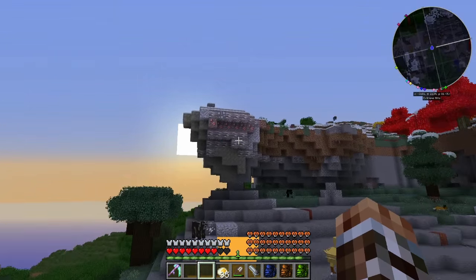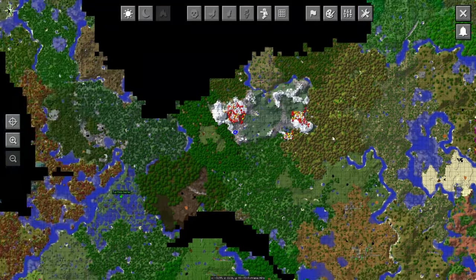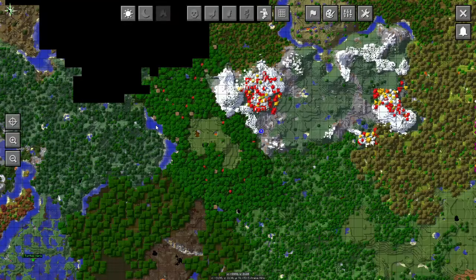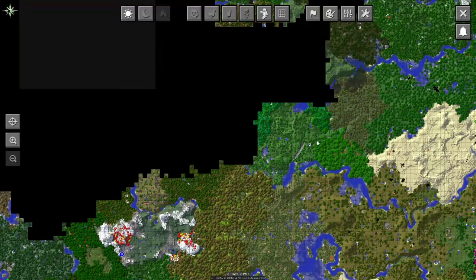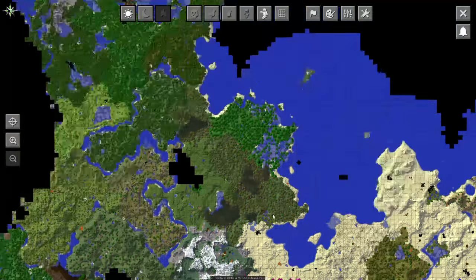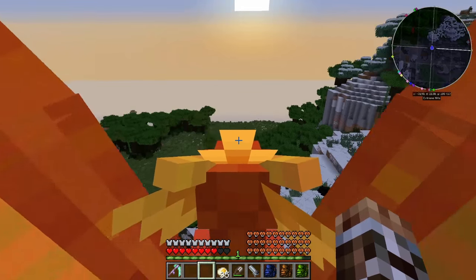Oh wow, look at this. Actually, I think I've been here before. Yeah, I have, although I don't remember it. There is a place on my map that's called Mimiji. I'm not sure where it is, but it's full of Mimijis. I think it's around here somewhere. And I did name it like Mimiji Mansion or something. Oh well, I can't find it at the moment.